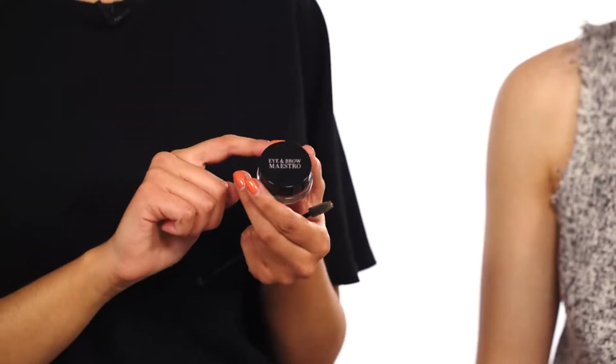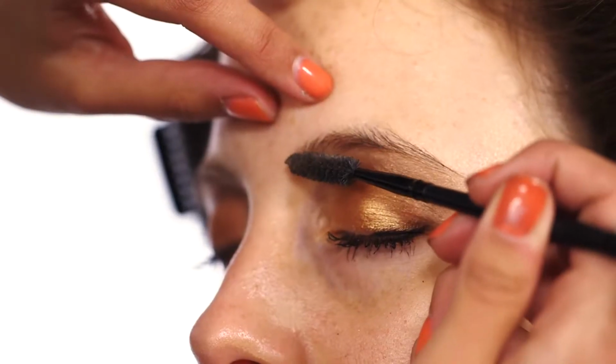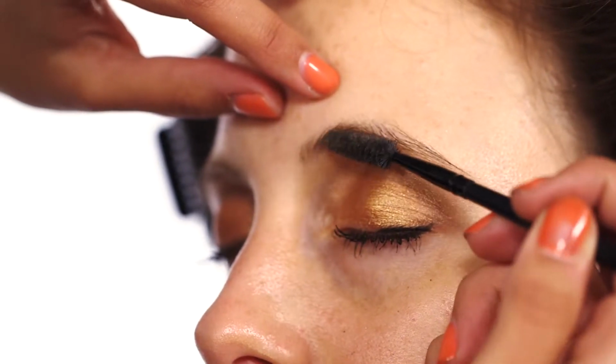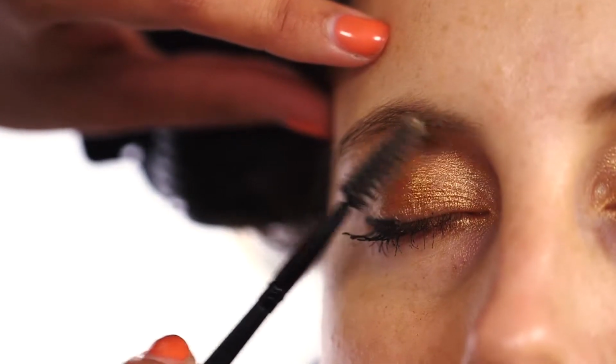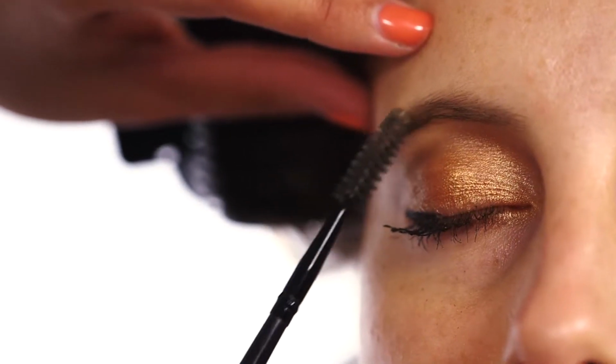In the 70s, it was very natural sort of eyebrows. So I've got a Giorgio Armani Maestro Brow Gel, which is a shade number 6, which will look lovely on Rosie's eyebrows. I'm just going to softly apply it into the hairs, as the 70s look was very natural eyebrows.